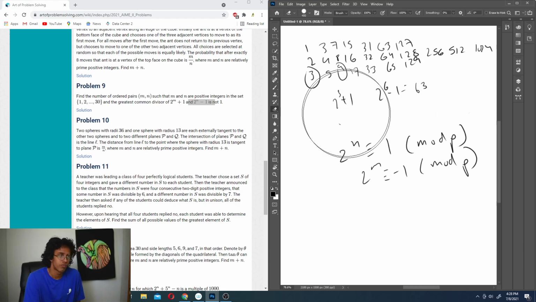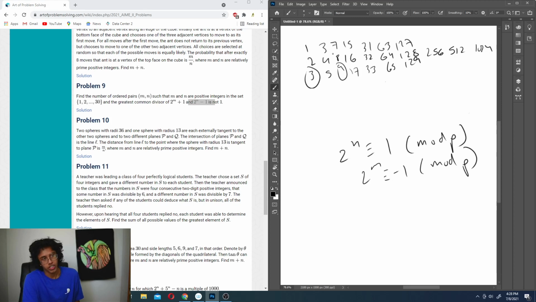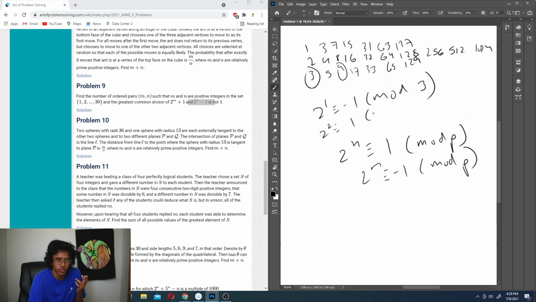Well, okay, we can basically see that it's alternating, right? Every other one is divisible by 3, and the reason is because 2 to the 1 is congruent to negative 1 mod 3, right? And then 2 squared is congruent to 1 mod 3, right? So if we want a negative 1, we would just multiply 2 to the 1 times 2 to the 2 times 2 to the 1, because 1 times negative 1 gives you negative 1. So 2 to the 3 is congruent to negative 1 mod 3. So you can see this is why it alternates.